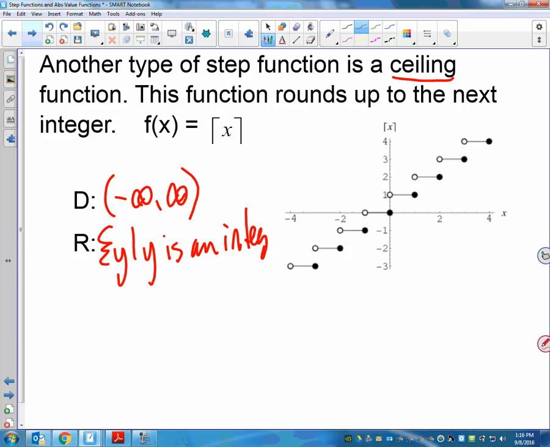So there's one more example here that I'm not going to do because I want to give you a minute to at least start this. But notice on this worksheet there are 4 questions that you have to graph. Maybe the first thing you should do is go through and mark what type of function it is. Is it an absolute value function? Is it an integer function? Is it a ceiling function? So for a ceiling function, the only difference between it and an integer function is the way that it's looking, right?